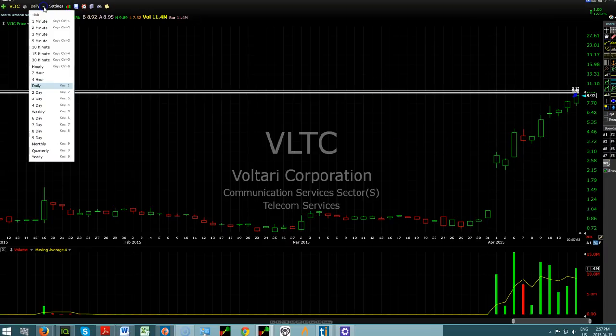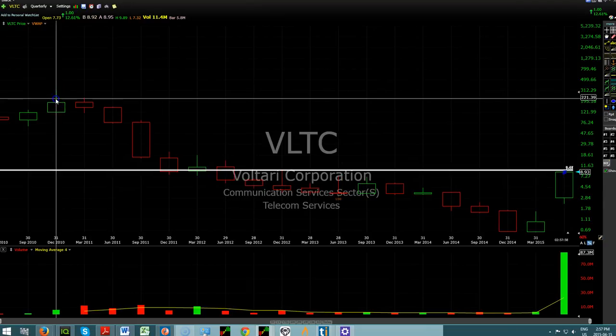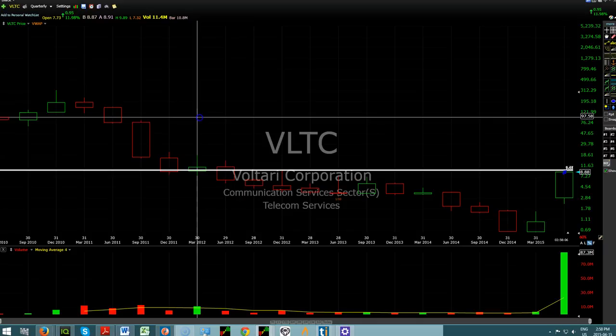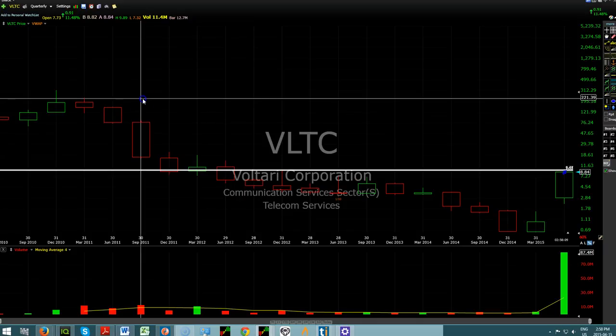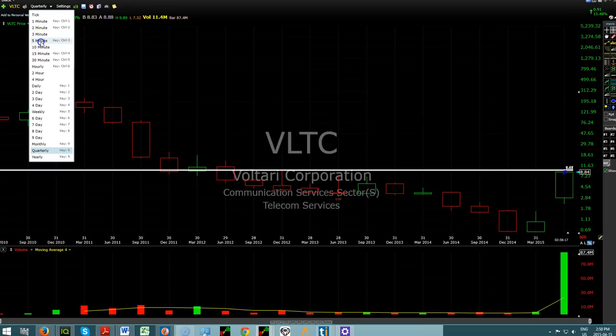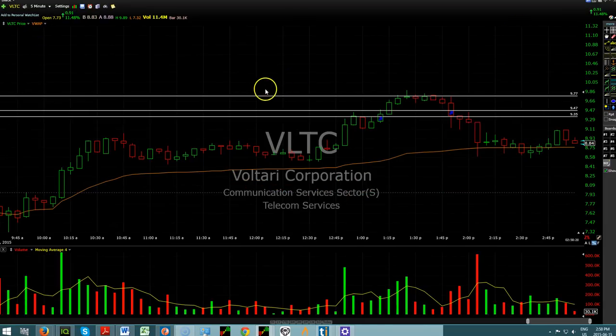But if you look at a quarterly on this, you can see it's been split a few times or reverse split a few times, but there's not a lot of resistance. Okay, so if you look, here's $82 up to $221. I'm not saying it's going to get up there, of course, but that's why this has really got no resistance, and people are probably just piling into it, mainly because of him, obviously, that he's taken a role in it. So I will continue to watch it tomorrow. Especially if it can regain $10 or $9 and get a little bit of consistency or a base over $9, I will certainly watch it and see what happens.